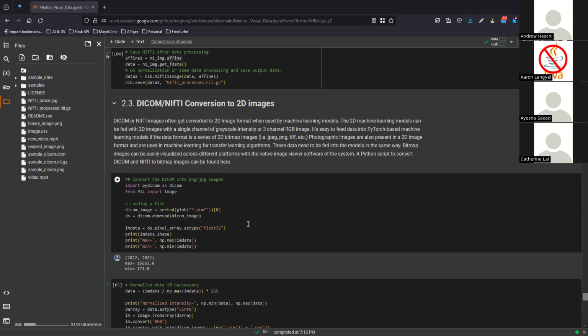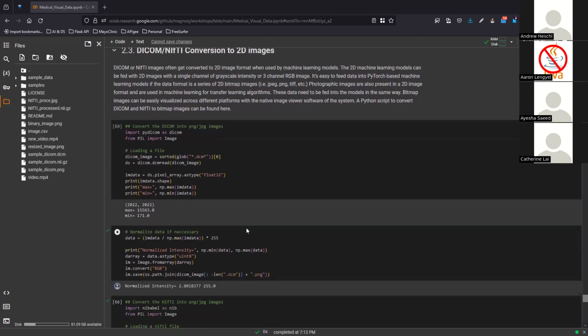We don't use it. We either use the DICOM images themselves or convert them to PNG. That would be easier to process because the size would be smaller and it would be easier to process.